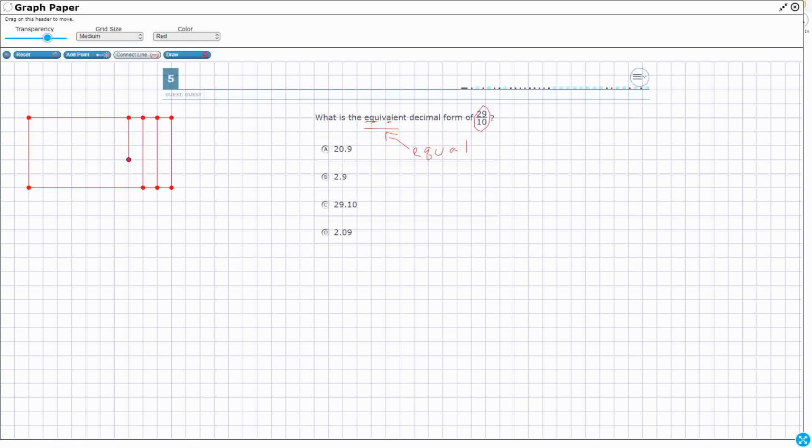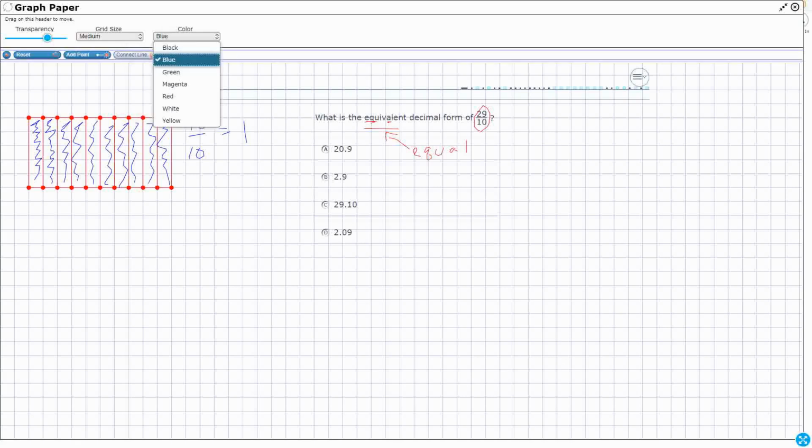So I'm just going to draw these lines here to represent this. I would need to make it a little bit longer if I wanted to make hundredths, make it a perfect square, but I don't need to. I just need tenths, so this is going to be fine for me. So this would be one whole, right? If I wanted to fill this in, I would say that's 1/10, 2/10, 3/10, 4/10, 5/10, 6/10, 7/10, 8/10, 9/10, 10/10. So right now I'm at 10/10. That equals one whole. I've got to get up to 29/10.